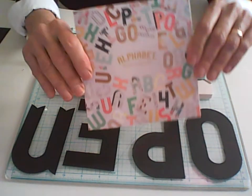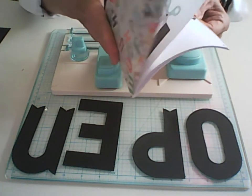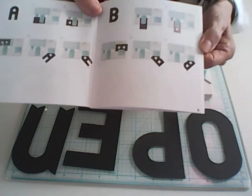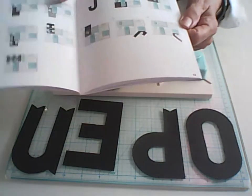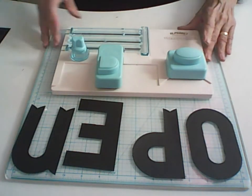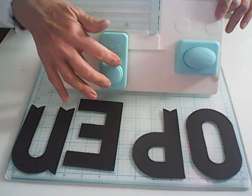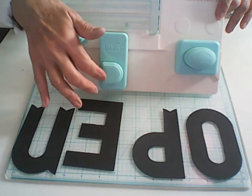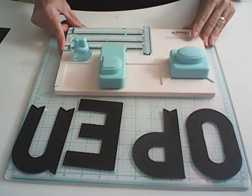You also get this booklet, and it goes through and shows you all the letters that you can cut out. And the most important part of this is you need to pay attention to the little pictures in here, because depending on your letter, with this little D thing, you have to make sure that you're facing it in the right direction when you're cutting your letters out.